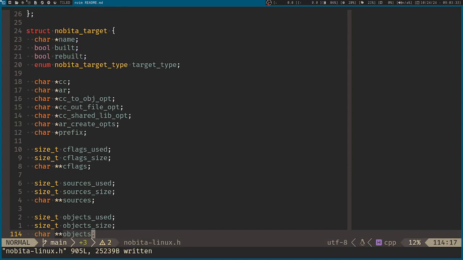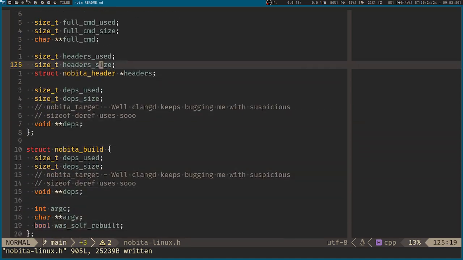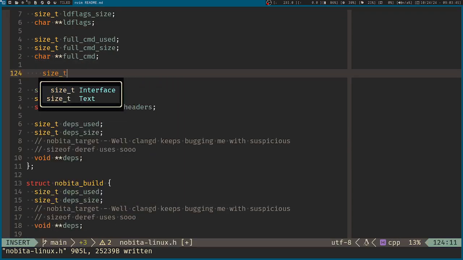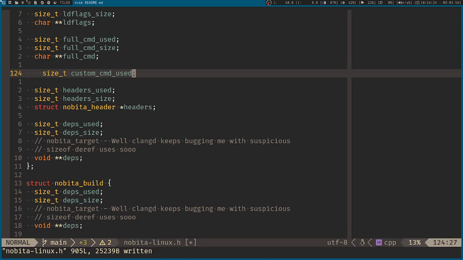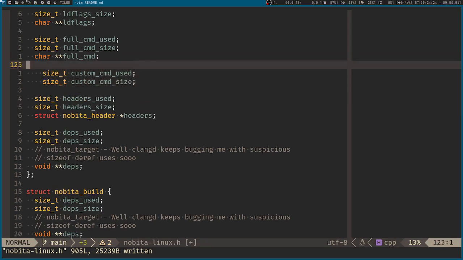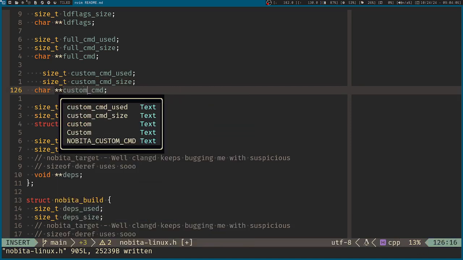Now for the custom command inside Nobita target, I guess I can just add another vector that instead of full command, would have custom command used, and the size, and a character pointer that would say custom command.